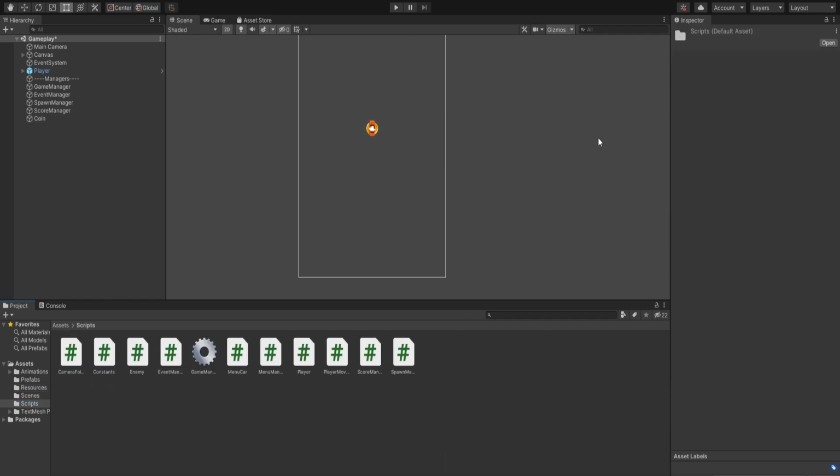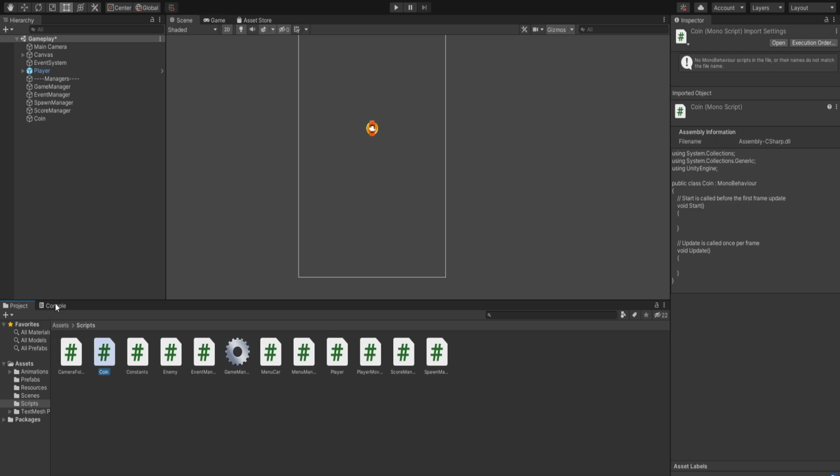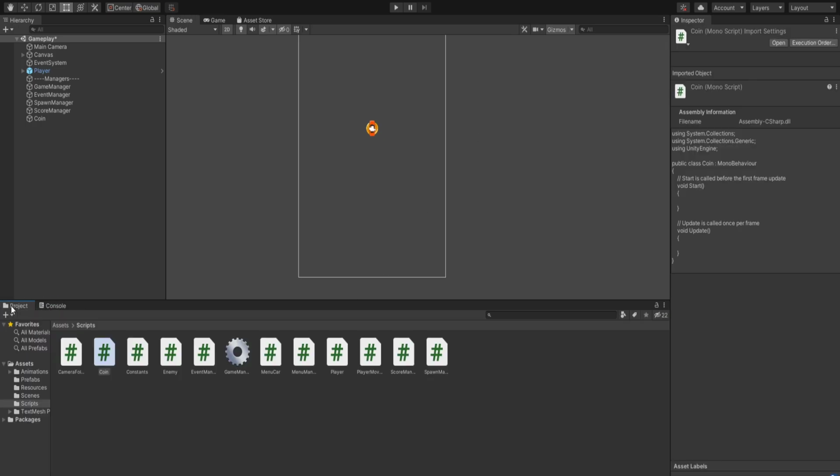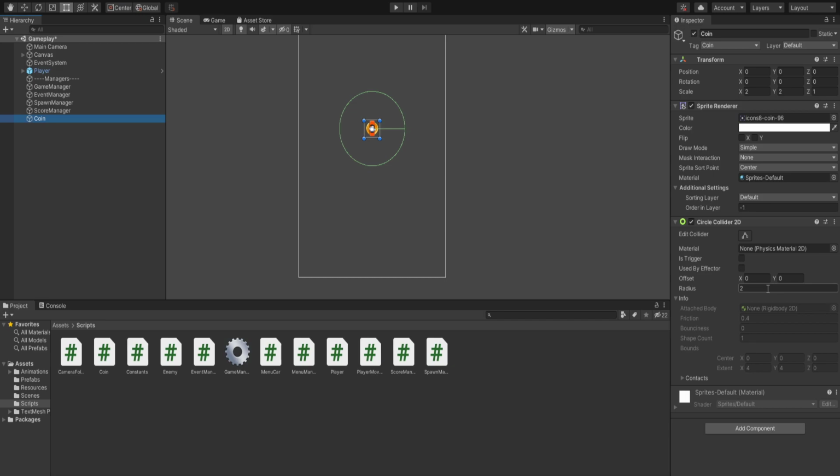So the script is going to be CoinScript. So we have created the coin script, so let's add the coin script to our coin object.